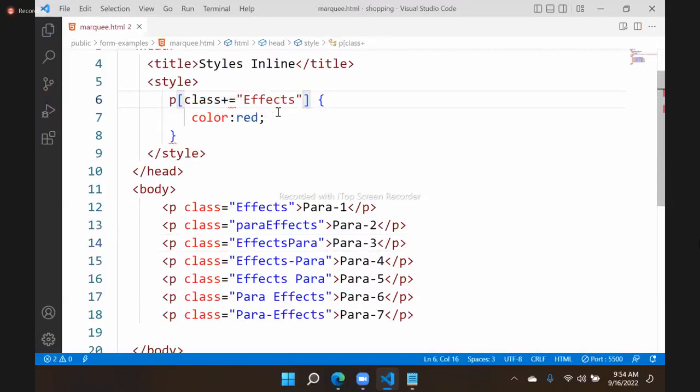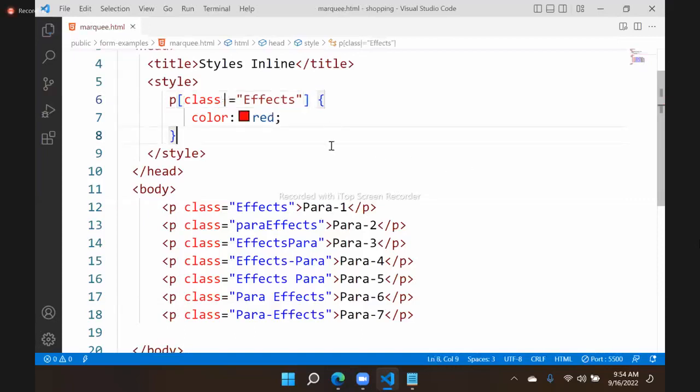This is actually used for defining spaces and all, but generally it is used with meta characters. That's the reason in the latest versions of CSS they removed it. It is now used in combination with pipe here. We have to use pipe equal.